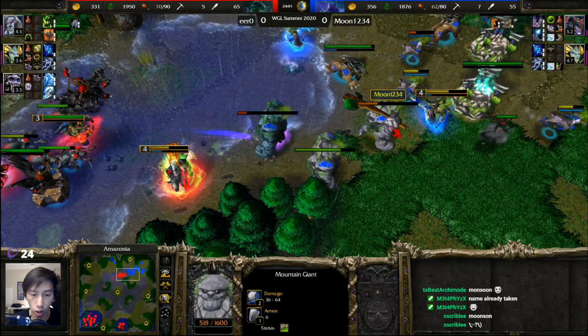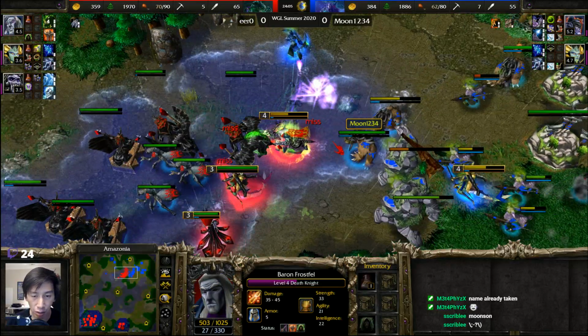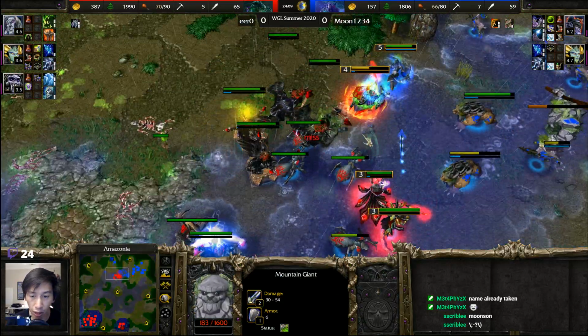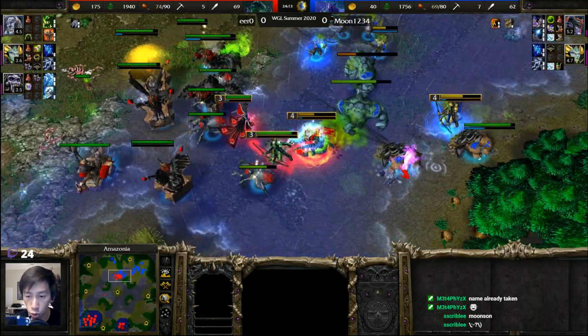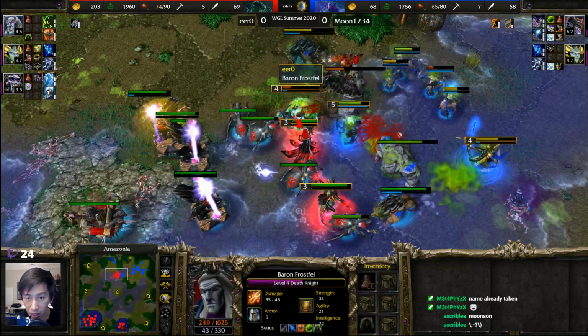Are we going to see a Death Coil on that Mountain Giant? No, we are not. How about that one? Staff of Preservation saves it. And wow, Moon saving a couple of units there. That Mountain Giant down to 187 hit points. And still they are fighting away. Destroyers trying to go after a couple of those Druids of the Claw. There goes one Druid of the Claw finally. And we've seen some miraculous saves once again.